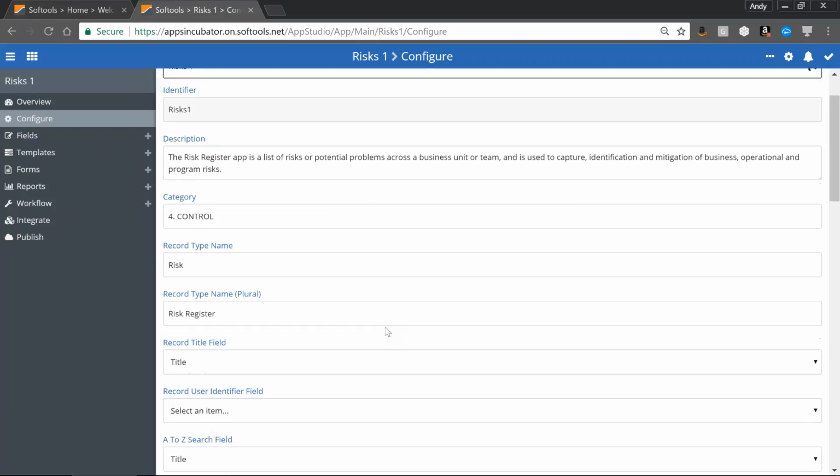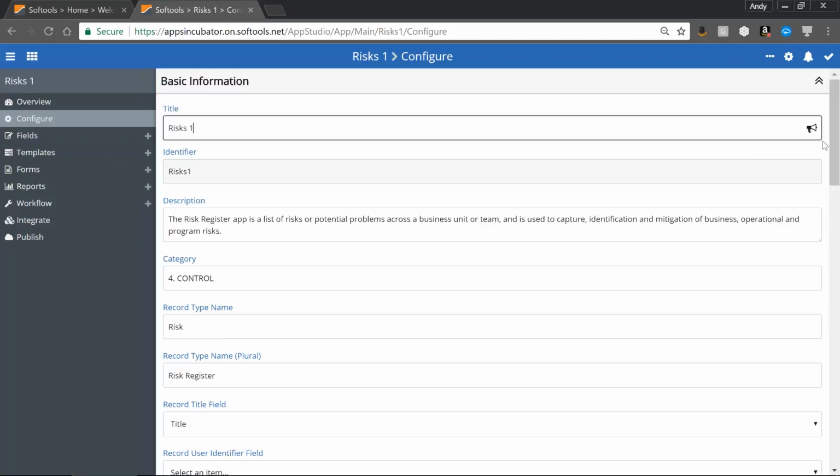Now, there's a few more advanced features we'll come back to. For example, this icon on the right-hand side allows us to create an alternative language version. So if we want to have the application where the titles are going to be converted into perhaps Chinese and Malay in a particular region, so based on the user profile, then if you add the translation there, then if the user has chosen that language on their profile, then it will automatically translate the application name or the field titles to that local language.